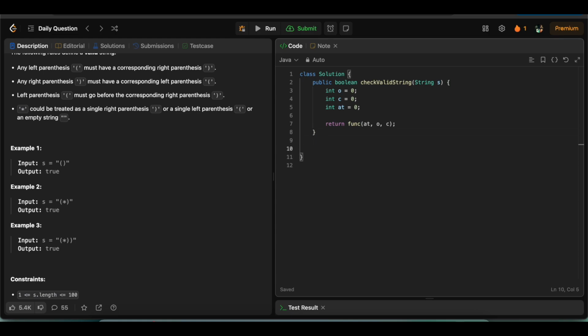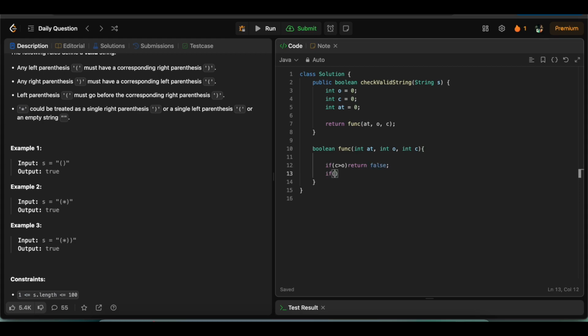Okay. Now we are going to write a function which will be of type boolean, because that's what we want to return in the problem, and it receives three parameters. Okay, so we have int at, int o, and int c. Okay. Now as we discussed, what would be the terminal conditions, right? So the first terminal condition is if at any point the close brackets become greater than open brackets, right? At that time we have to return false.